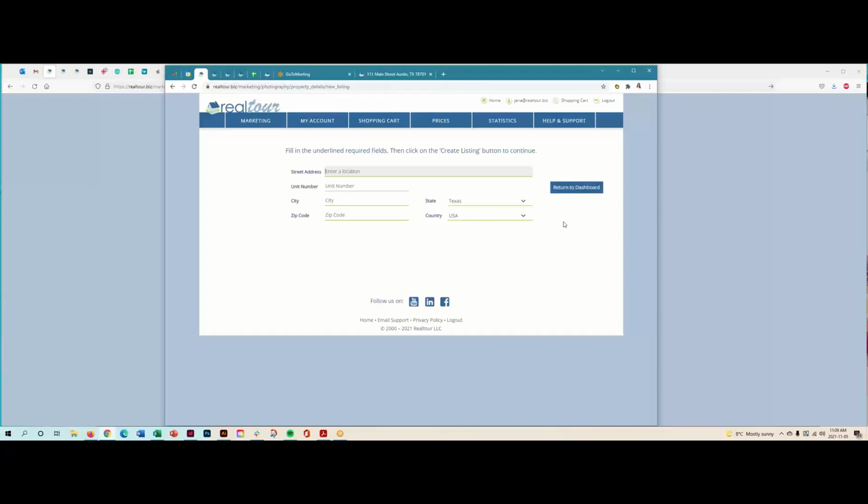So I'm going to land on this simple little page, and all I have to fill in are the ones underlined in green. It's really just the address, right? Because we can't do anything if we don't have an address. So let's just make up an address. Let's call this 123, let's just call it Friday Street because it's Friday. I'm going to choose Austin just because it's the one city I know zip codes for. 78701, there's my zip code, and it automatically defaults to my state and the country I'm in because when I created my account, I entered that information. So I don't have to do that stuff.